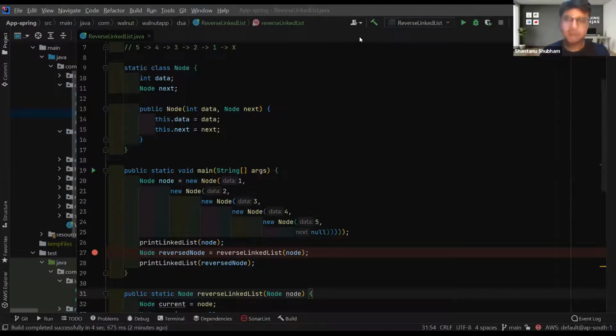Suppose you create an array list in Java or a vector in C++. In case of Java, the array list is initialized as an array with default size 10. Suppose there are only 2 elements present in your array list. Behind the scenes in Java, it is taking the space of 10, but it only contains 2 elements. As soon as there are 10 elements in that array list, everything is fine. But as soon as you add another element, say an 11th element, the entire array of size 10 is copied into a new array of size 20, and then it is initialized as the new array list. That is how it works in Java, and the same logic is also followed in C++.